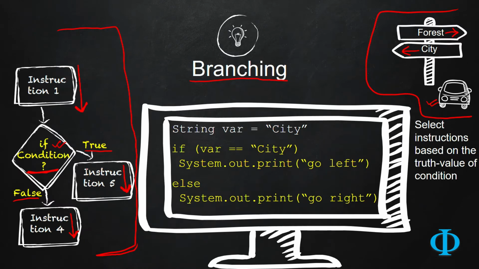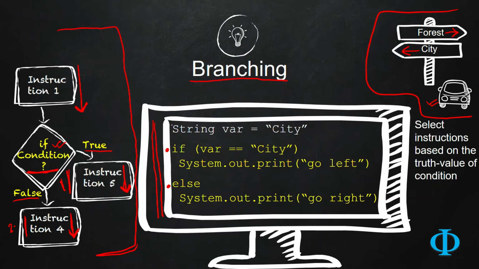So that means in your program there are two different paths possible. Here is one and here is another path. Now, based on the truth value of this condition, it is selecting one of them. If it is true, then it is selecting this path. If the condition is false, it is selecting this one. Now focus on the code snippet in this area. In Java, this if-else, or this branching, can be implemented using two keywords called if and else.